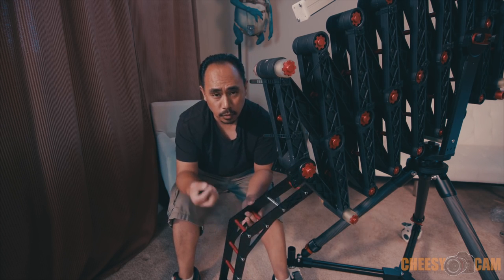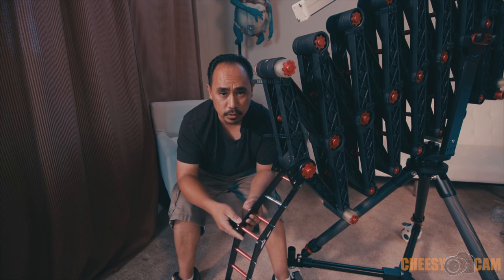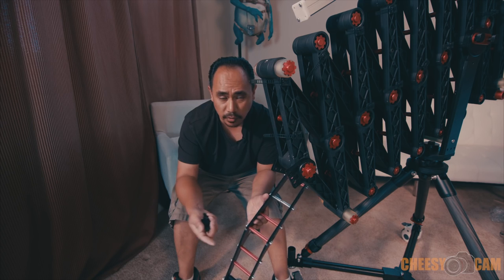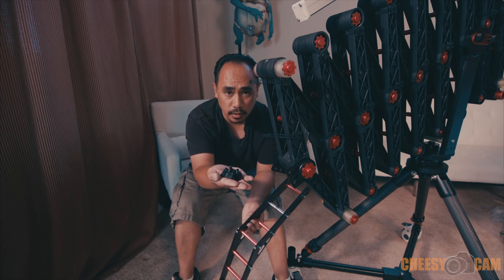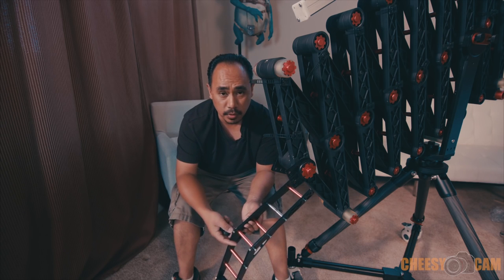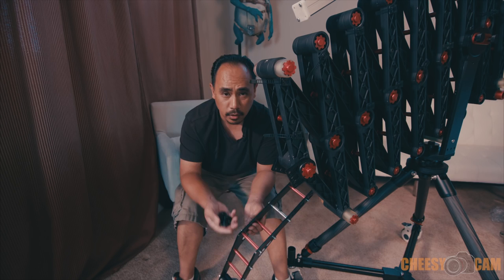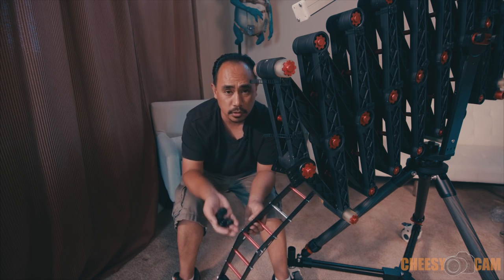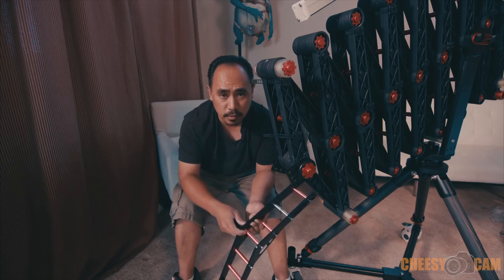Now, we're almost done with the jib, and we've required no tools to assemble this. No hex keys, no screwdrivers, no wrenches or anything. So it's really just been these thumb screws putting everything together. And we've got a couple of cables, but you know, no tools. Very quick to set up, not confusing at all once you know where all these little parts go. So let me put this head on, and then we'll get to the next step.